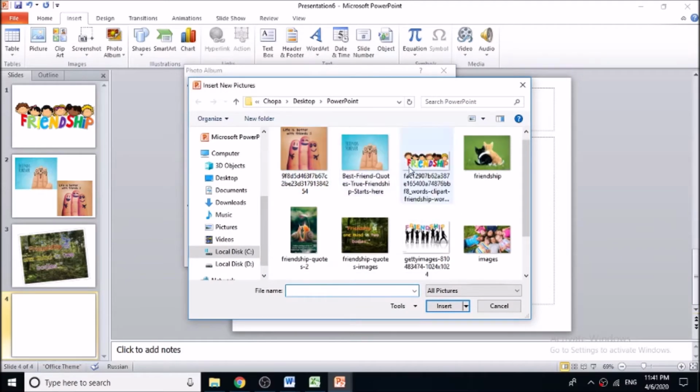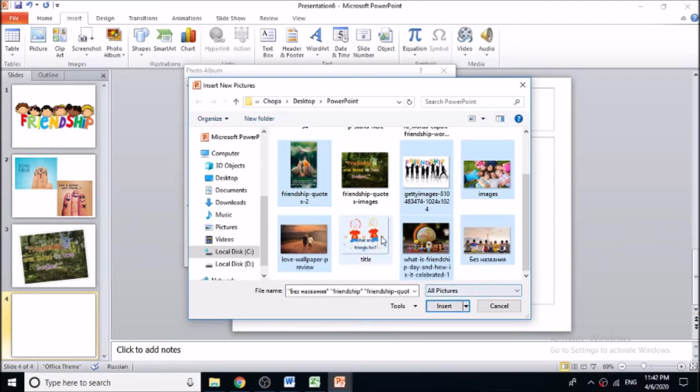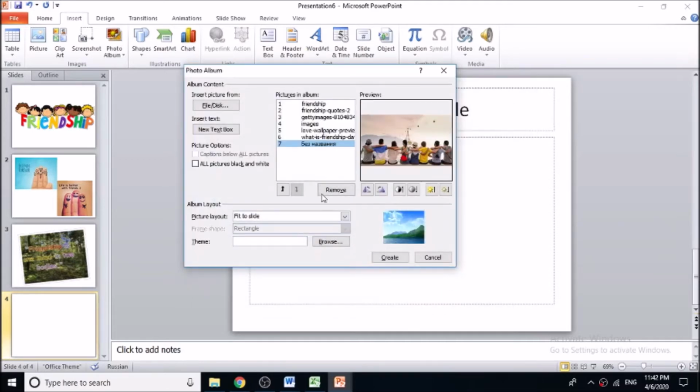For now, I am going to select just a couple of pictures by holding the Control button. Okay, let's select 7 pictures, and I am pressing the Insert button. All these pictures appeared in my Pictures in album list. So I can, for example, change the order of my pictures here.